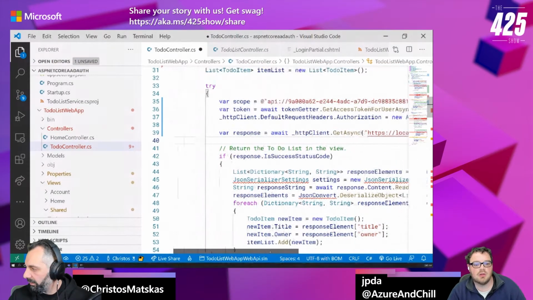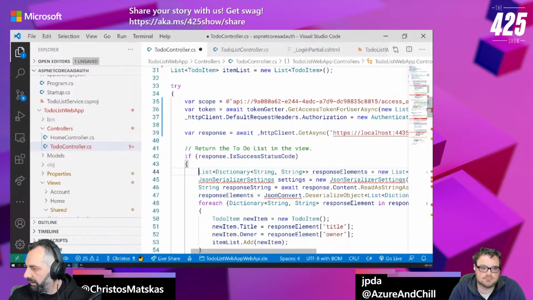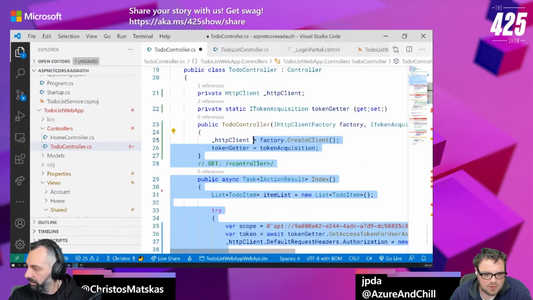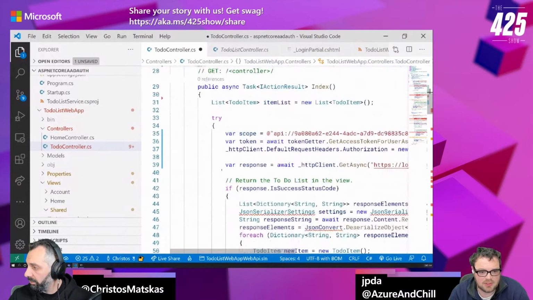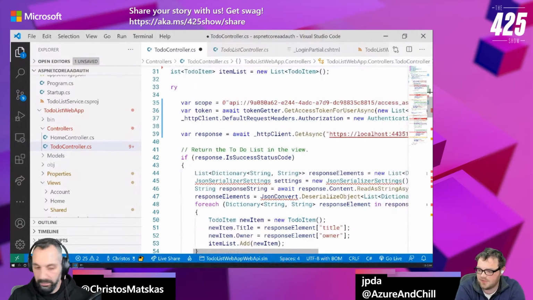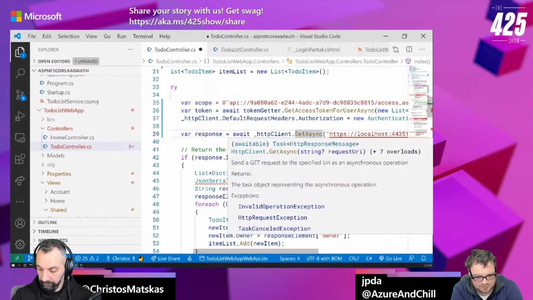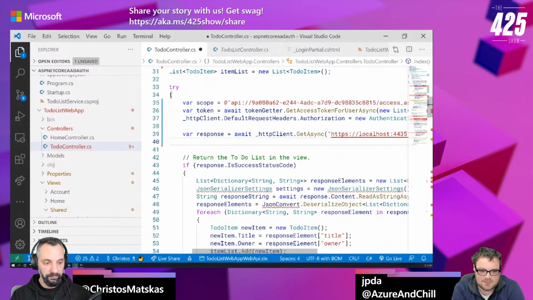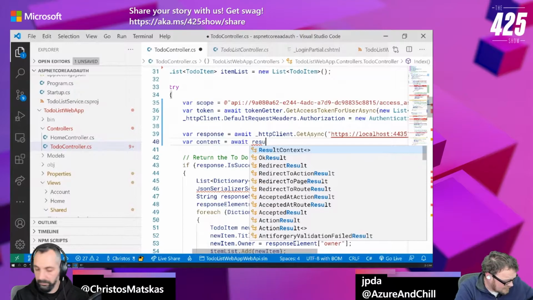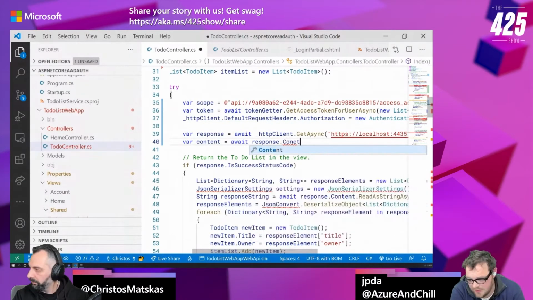Yeah, man, I've got quite a few things here. JSON serializer. There are all sorts of different HTTP clients you can create too, like named ones. I know that we do that with the graph and stuff, and Bolt mentioned too, putting the base address in the client, then you don't have to replicate the client over and over again. If you're configuring that in startup, you create a configured named HTTP client and then just refer to it by name.